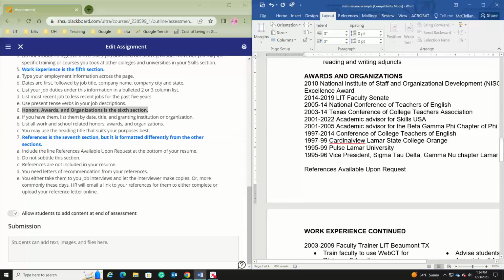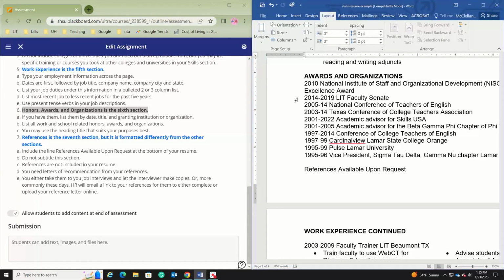You need to be careful when you decide to put your organizations or awards down. Just remember that with your resume, you do not want to give anyone a reason not to read it and to not hire you, or at least not interview you.